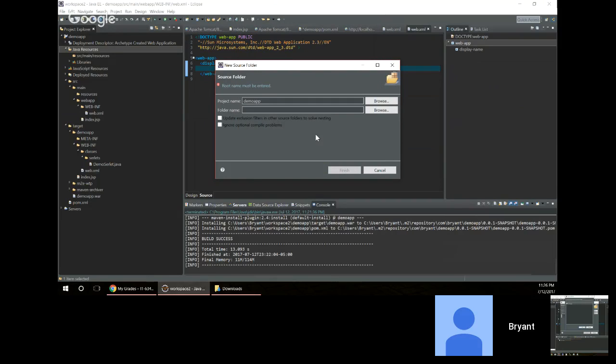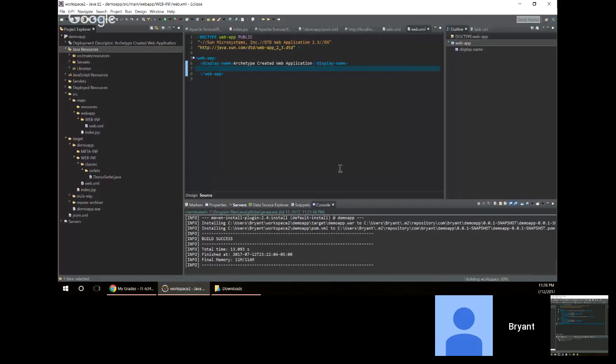Your folder name, that's going to be servlet or servlets, whatever you want to call it. Okay. All right, and then hit finish. Sweet. Now you see that? Okay. You see that servlets folder?